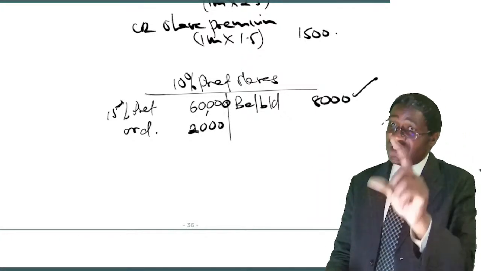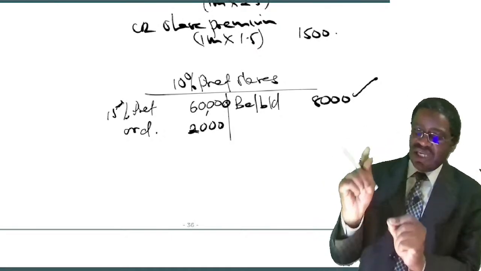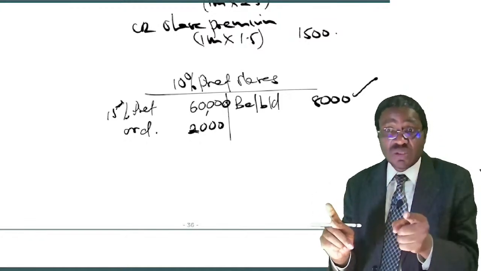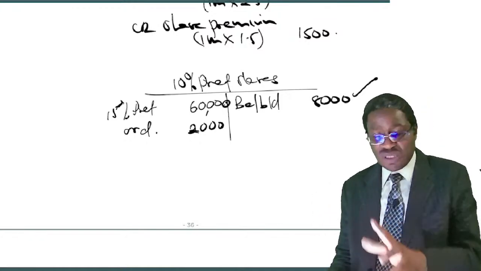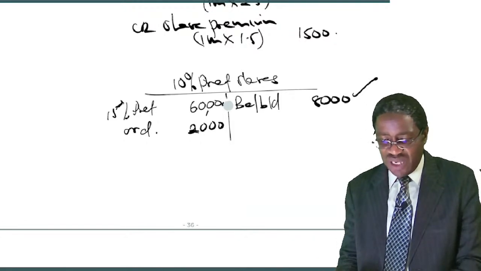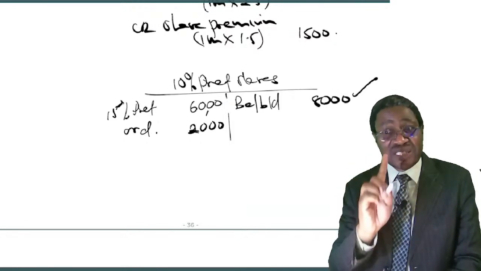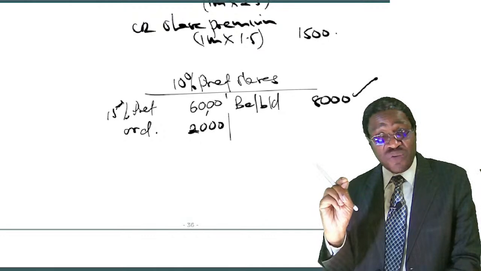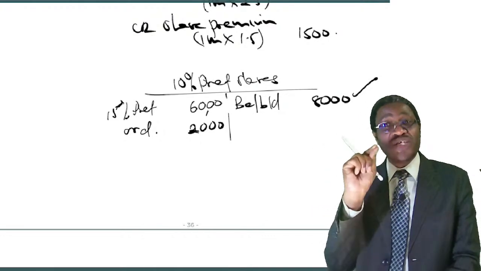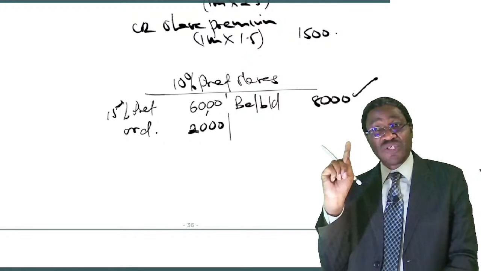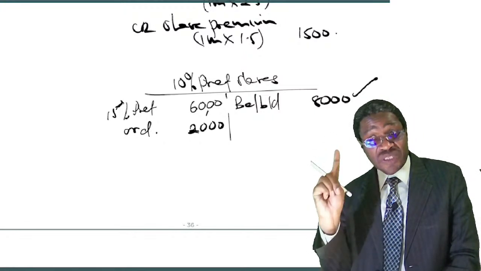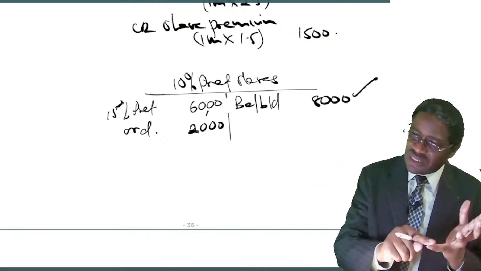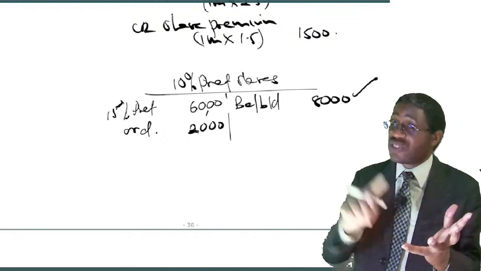So the original, now we replace the 8. Listen, we replace the 8 by the 6 and by the 2. But now not in terms of account. I have done it in terms of account here, but I'm saying do it in terms of journals. I am now going by the original version. Our original share capital was 8 million, preference 10%. That's the one we are cancelling and replacing it with a 15% preference worth 6 million.